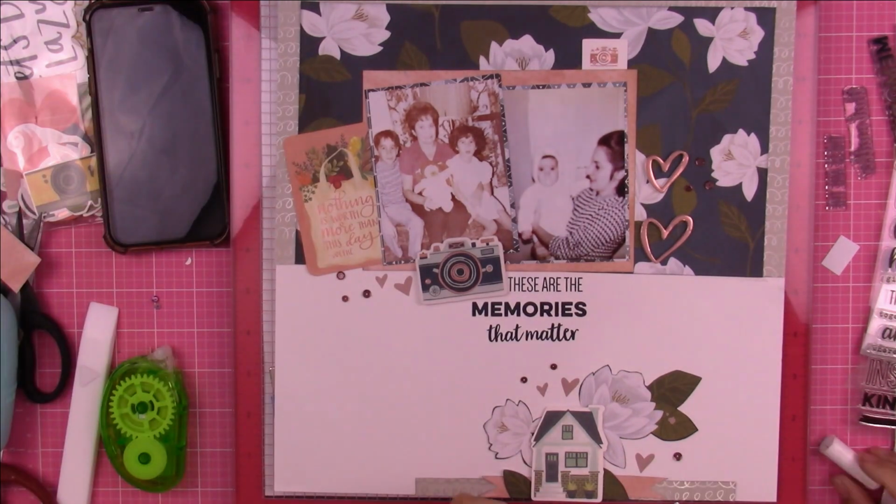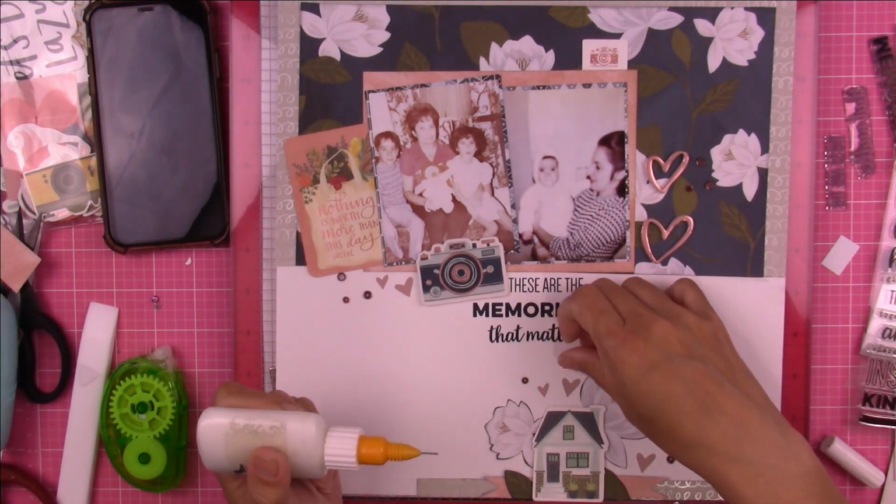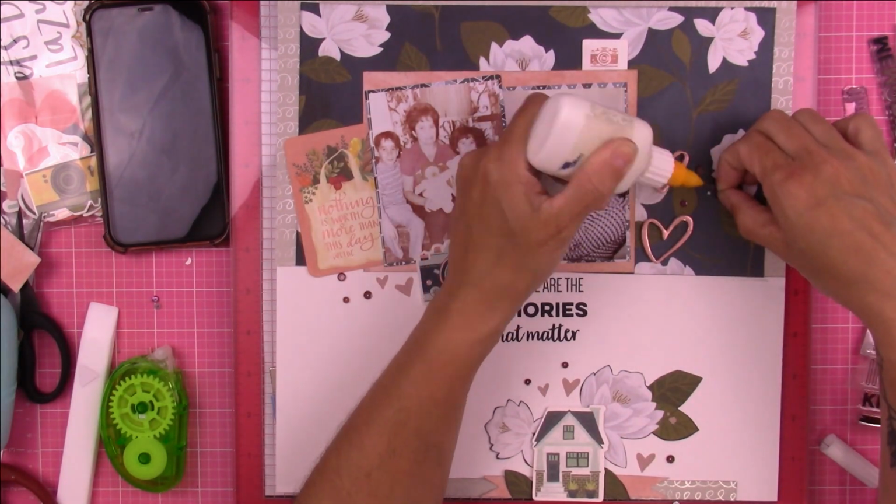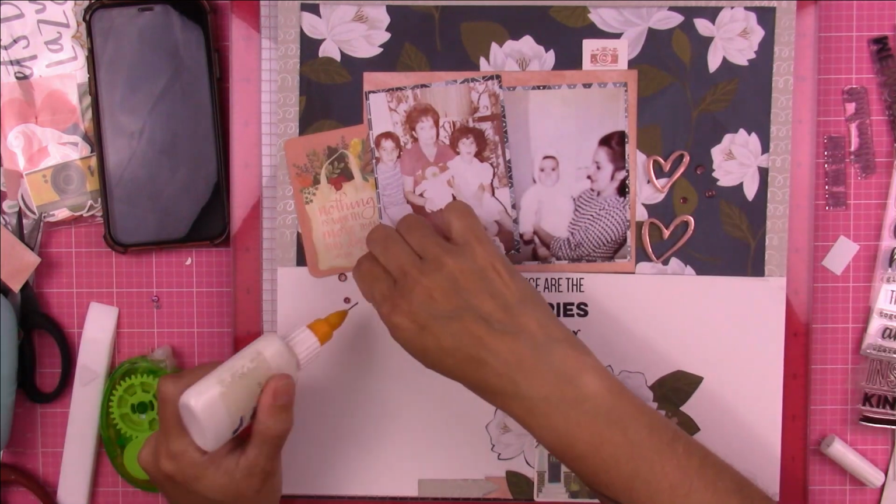So okay, I sped it up a little bit. I'm gluing down everything using some art glitter glue, and I think we will soon be done.